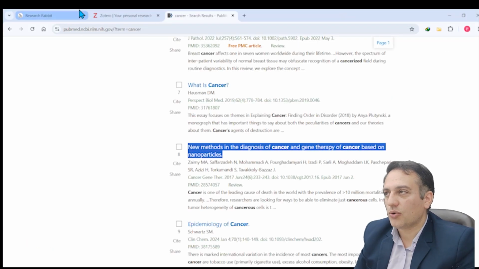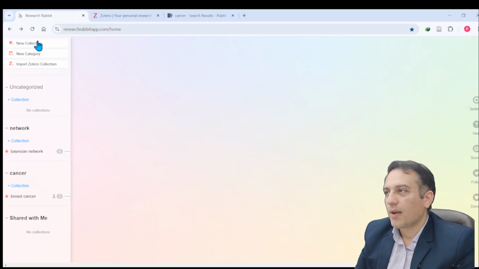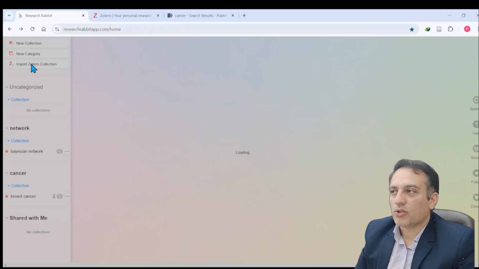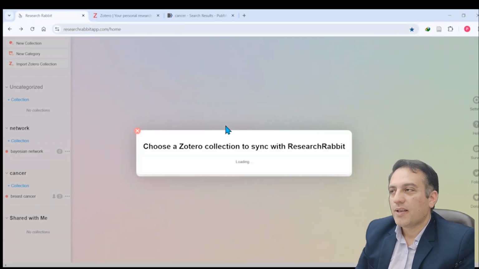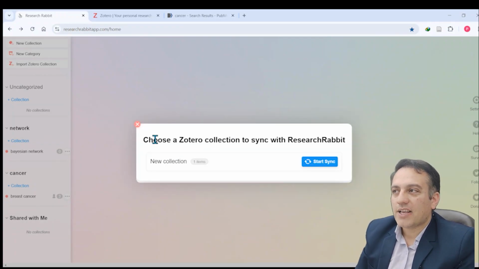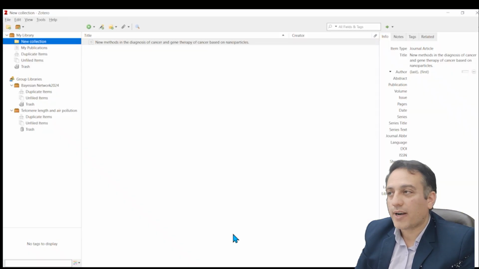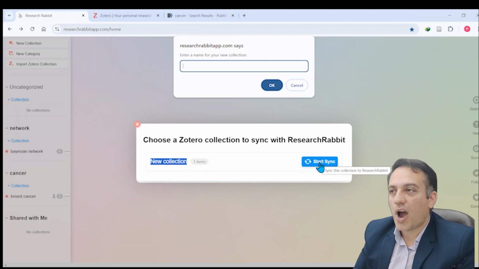It's simple. Go to ResearchRabbit. Okay, click on import Zotero collections, and now you see that ResearchRabbit opens a window, and this is your collection name in the Zotero program. Now if you click start synchronize, enter a name.